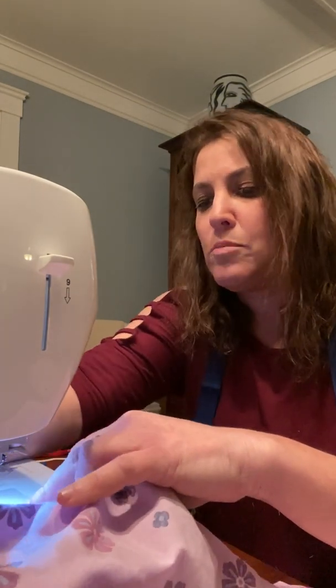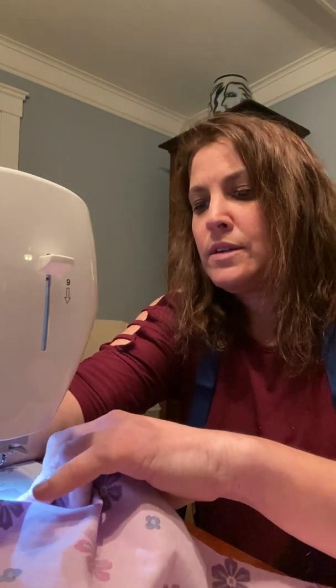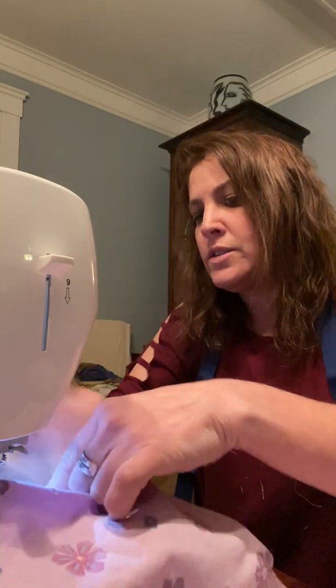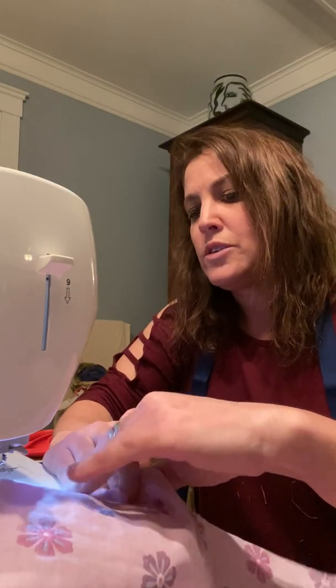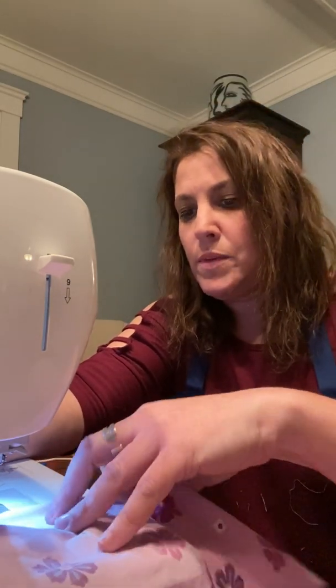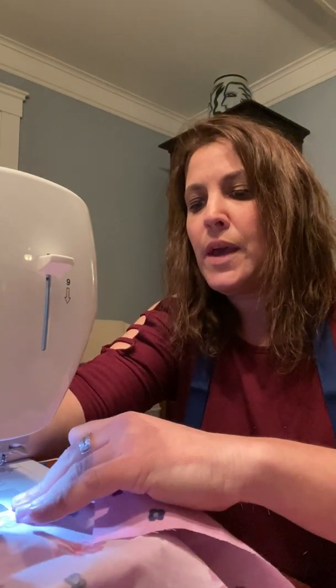It gets easier when you're past the front part of the cap. And you keep going around. This is the hardest part. It's just a little tricky. You could pin it. I find that the pins get in my way, so I just go slowly and go around and match it little by little. And when you start to get towards the top part, and I'll show you what it looks like on the one side, you'll have a little tab hanging out at the back, which you want to hang out because that's where you're going to attach the ribbon or the bias tape after for the band around the bottom of the scrub cap.